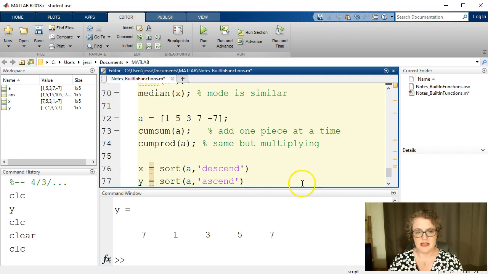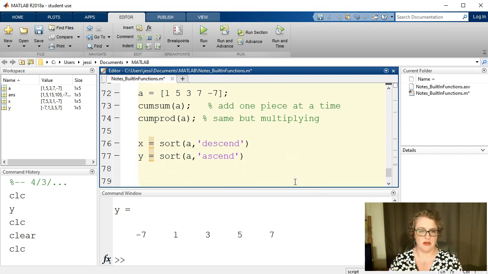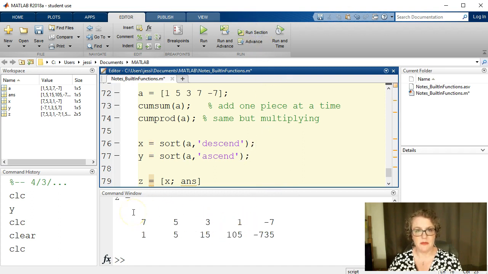Okay, let's see how we sort something bigger than a one-dimensional array. If I have a two-dimensional, well, let's make a new array by putting together the X and the Y. Well, let's use X and then the answer. So that's a little bit more interesting. X and Y are the same. They're just flipped around. So I've got X and I've got answer. Let's run this real quick and see what that looks like. So I have a two-dimensional array that I've called Z, creating a 2D array just to play with.